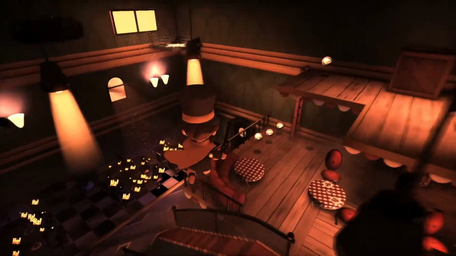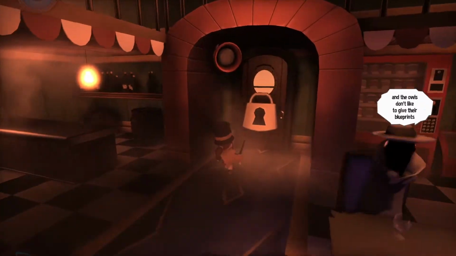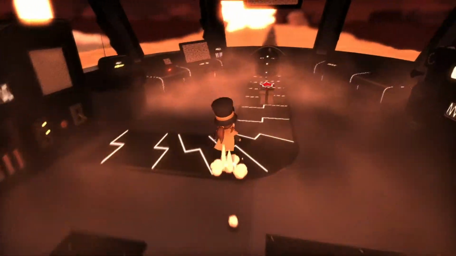But now that we have the key, I didn't really show it off, but there's another door similar to the one we saw in the Mafia Town that had the lock on it. So we got the key, brought it to the lock. And now, just like that, we're already at the front of the train.